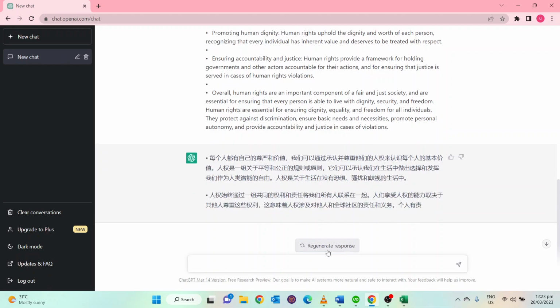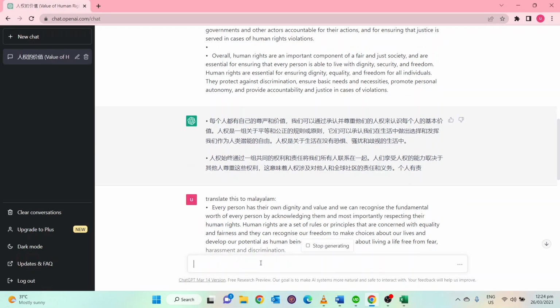So let me try in my mother tongue. Translate this to Malayalam, which is my mother tongue. Let me see. Boom.